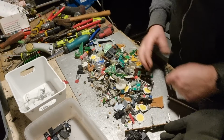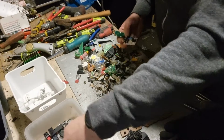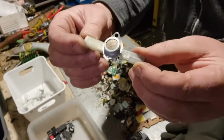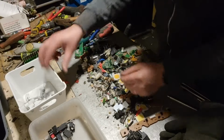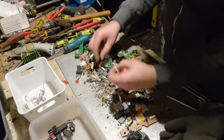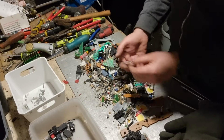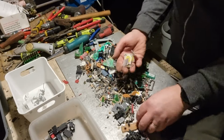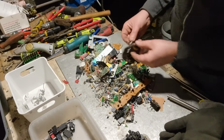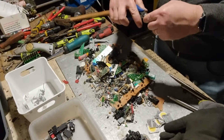LED board. These ones here, guys, I cut the brass out of them myself as well. And this one here, in the back of this, is the silver contacts. Plastic. Dirty brass. LEDs, they can go into dirty aluminium. So this here, guys, with copper on it, take it off and then we'll turn it into the number two copper.